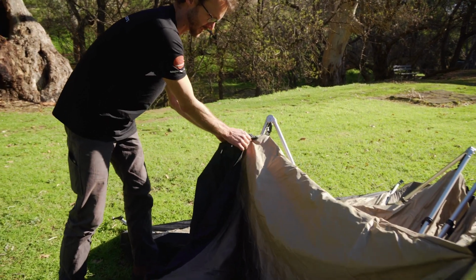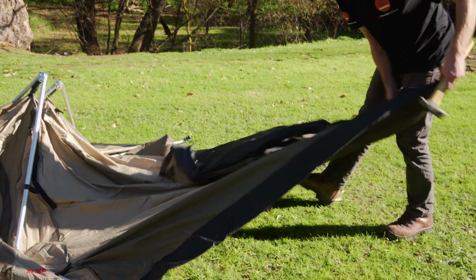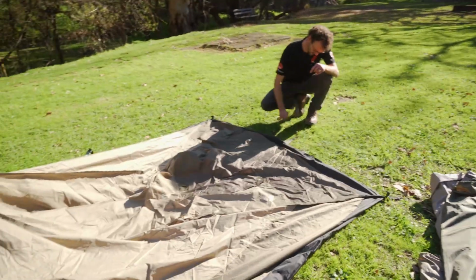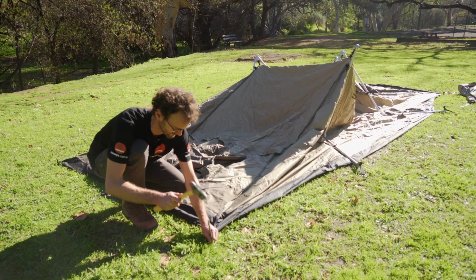So we need to undo these clips, which feature on each corner here, and pull this fabric out. This is the bedroom portion of the tent. There's one on each end. We've got 3 peg points in each end that we need to peg out as well.